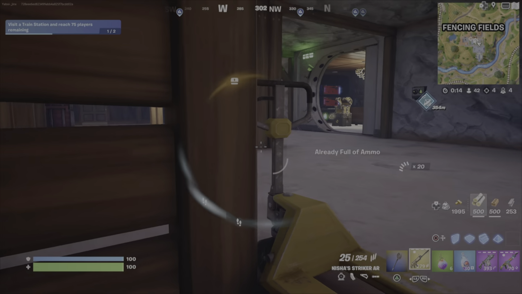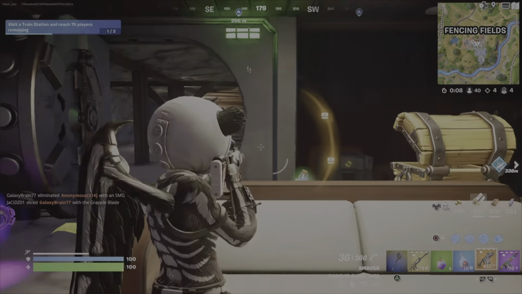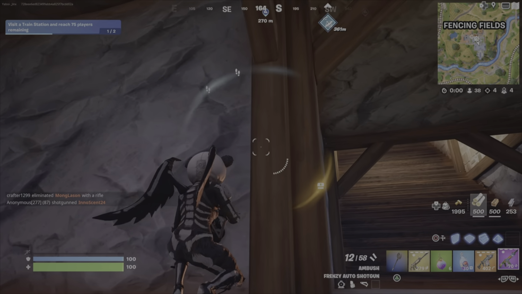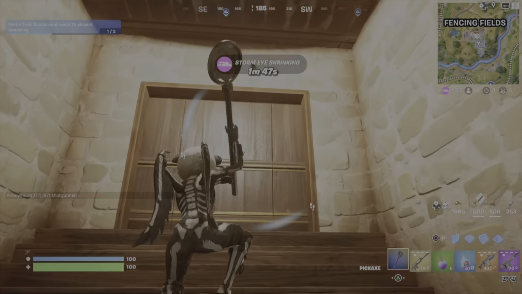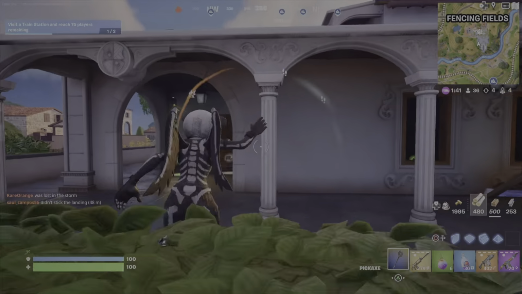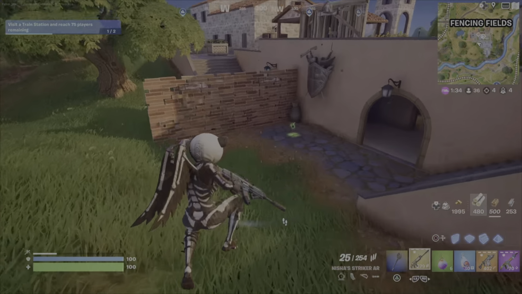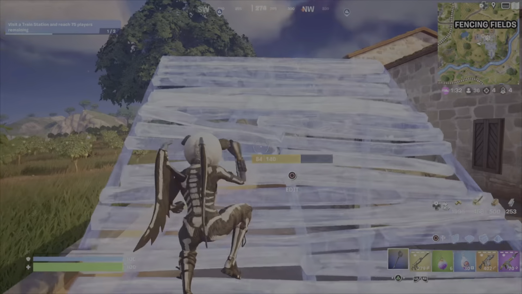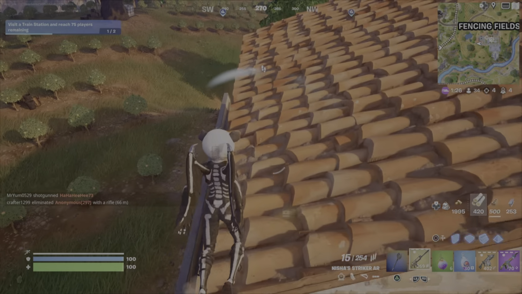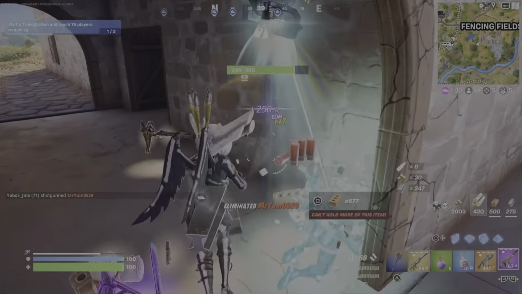Oh my god, that's all the ugly NPCs. Ooh, that is a gold burst. Okay, I know someone's about to be up here. There's no way no one's here at fencing. Well, someone's obviously over here. Okay, I need to lock in here. Oh my god, I got my Febreze going right now. Let's go.